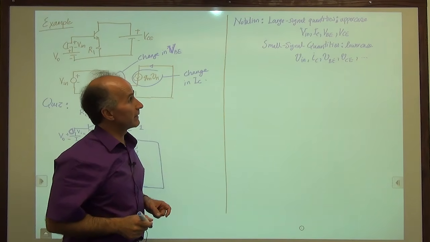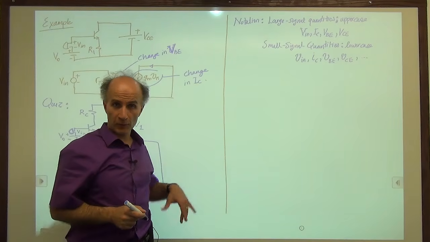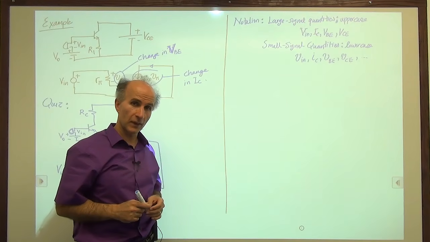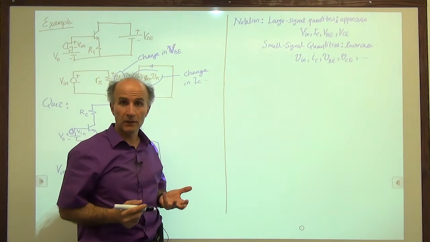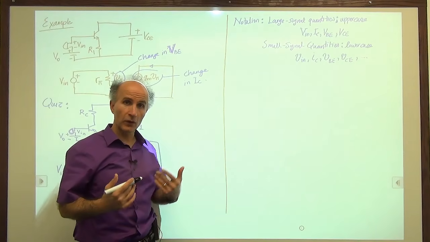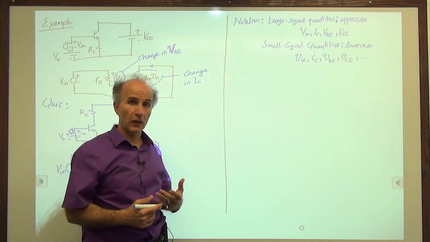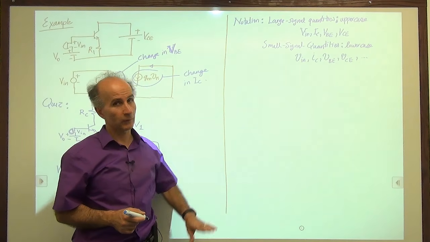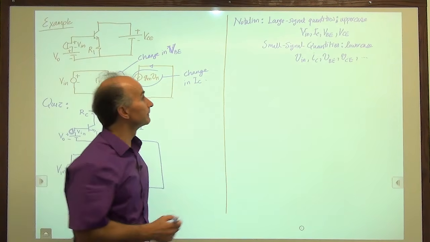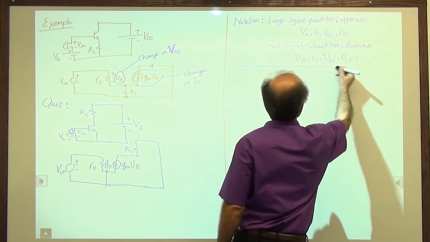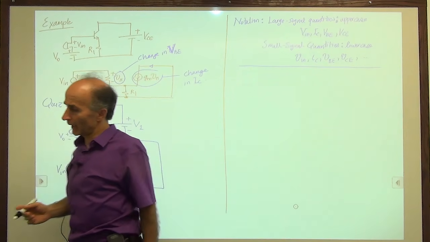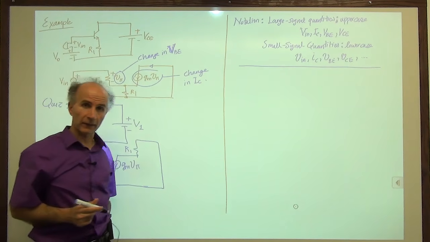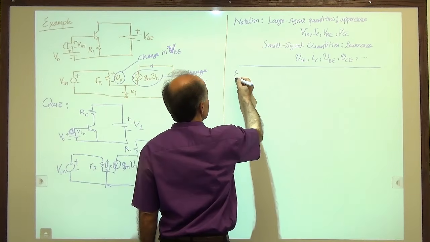Now, what really happens is that we try to be careful, especially in a course at this level, to distinguish between these two notations. But the reality of the matter is that when you go into the field of electronics and you become a professional in that field, eventually you don't really make that distinction. Okay? But for now, we will be careful with that. All right. So that's our notation. And now we are ready to talk about early effect.